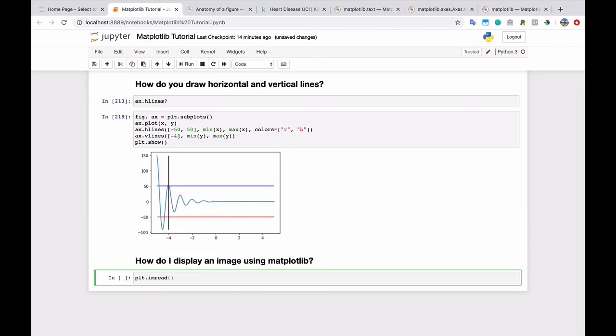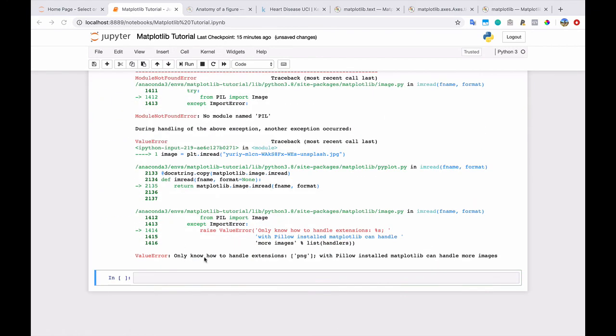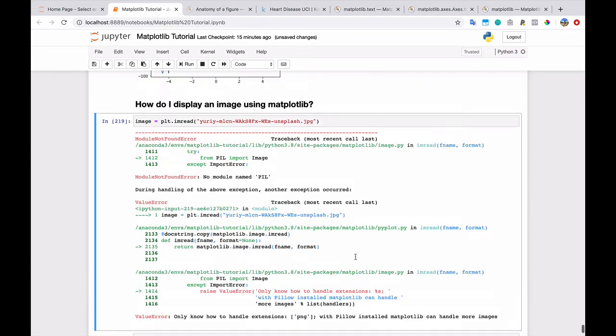We have an image, it's a JPEG. Let's read in our image here, and let's just call it image. Oop. All right, so it looks like we can only use PNG files without Pillow installed, but if we install Pillow here, then we can handle more images.